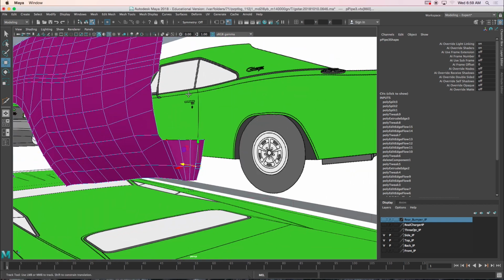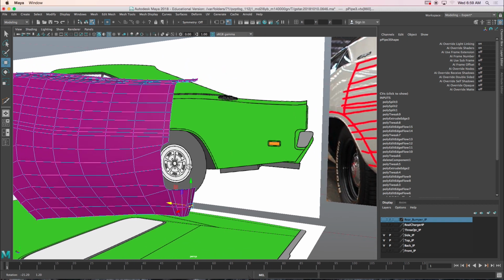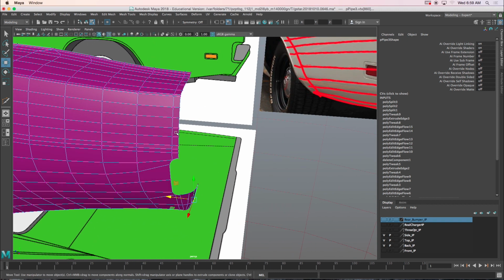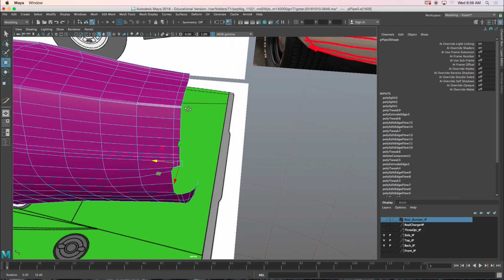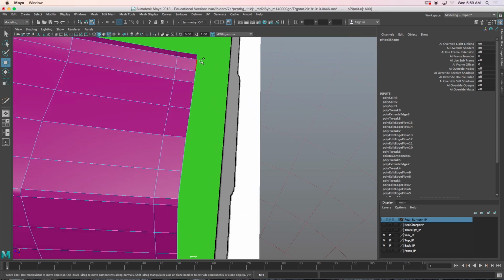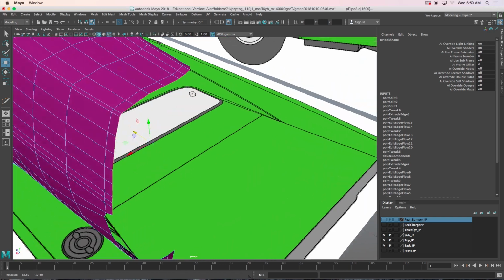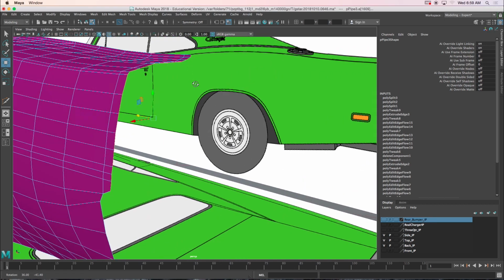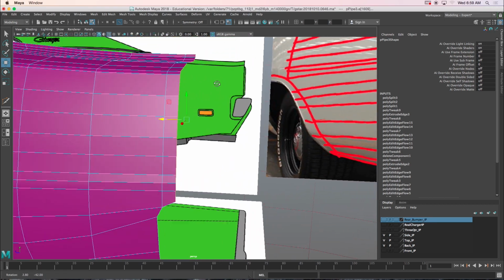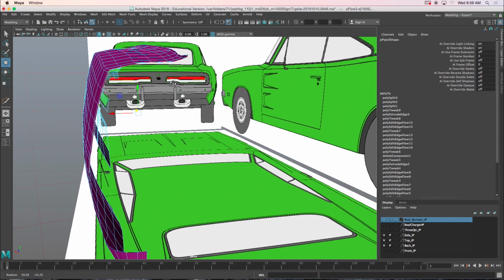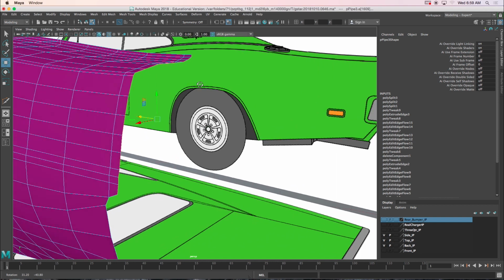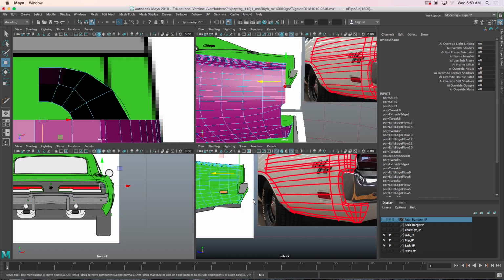I'll press 1. Now we don't have to go through all of that on the upper part here. Let's go to edge. I'll select this, hold shift, double click on that little guy. Now let's see our side view.